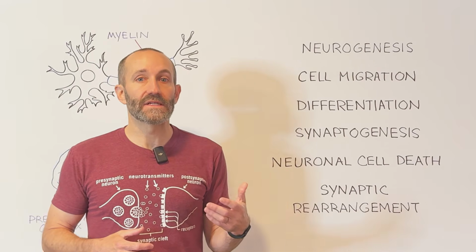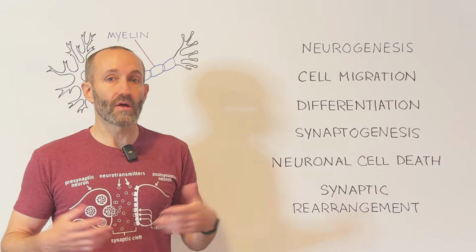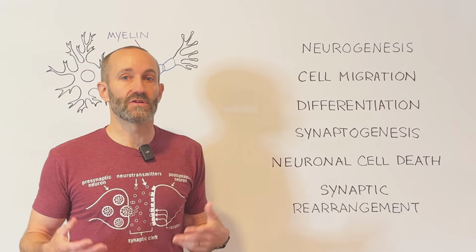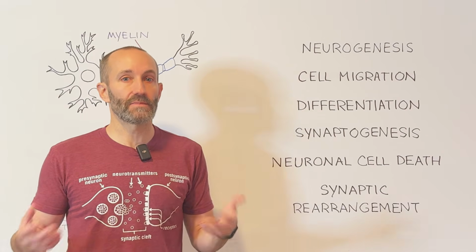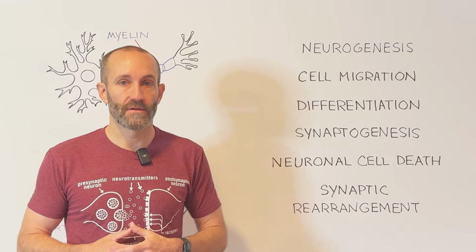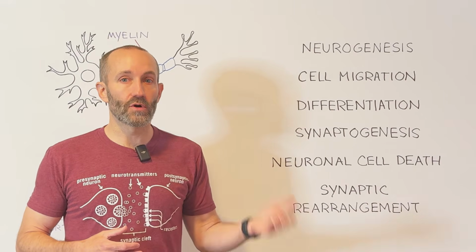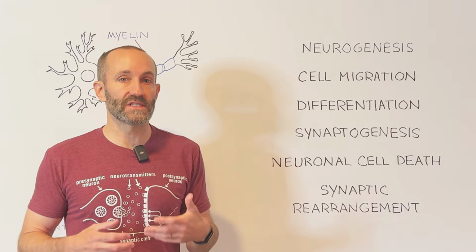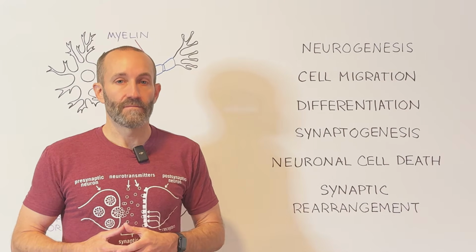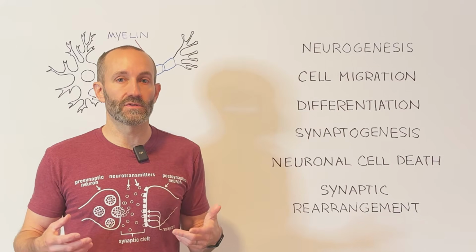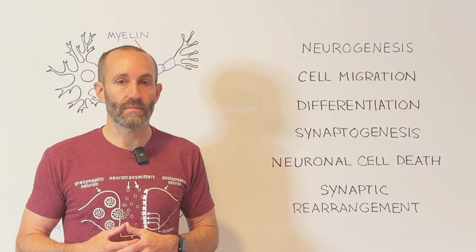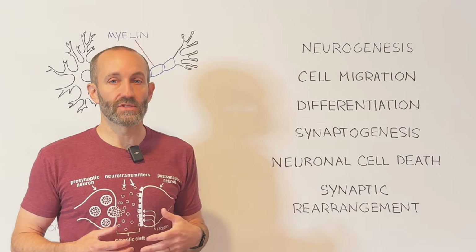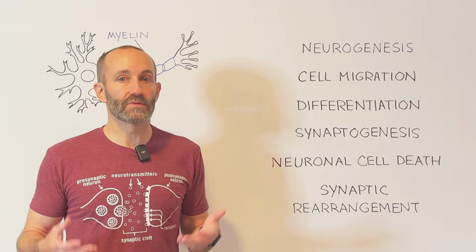That refinement involves another key developmental process, which is neuronal cell death. Although it may sound like a bad thing, the death of many neurons during development is a normal and necessary part of nervous system formation. The developing brain typically produces more neurons than it ultimately needs, and neurons that fail to establish appropriate connections or receive sufficient survival signals may undergo programmed cell death, also known as apoptosis. This helps sculpt neural circuits so that they're properly matched to their targets and don't contain cells that aren't contributing productively to the system.